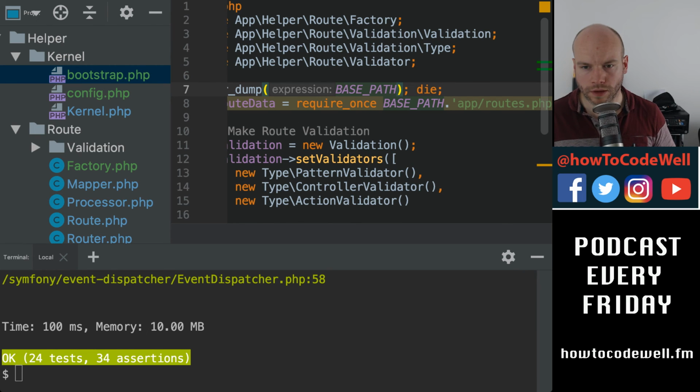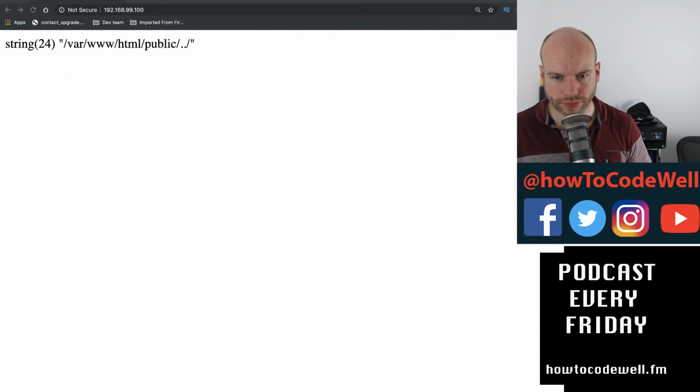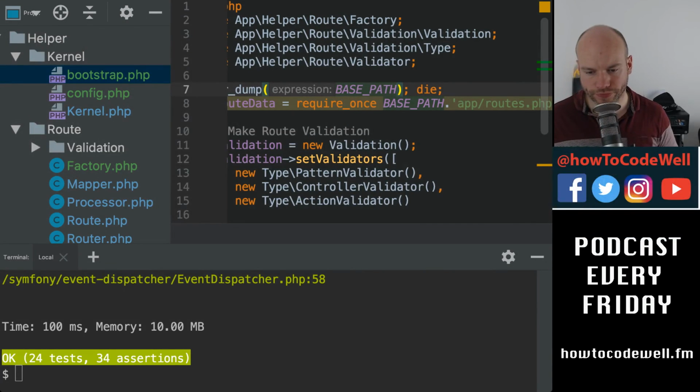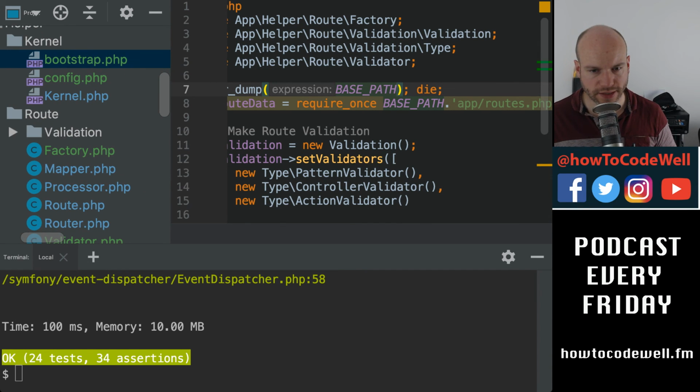Which it appears to be. So that's going var web HTML and then public and then back one. So we're now in HTML. Okay, so that's the base path set.